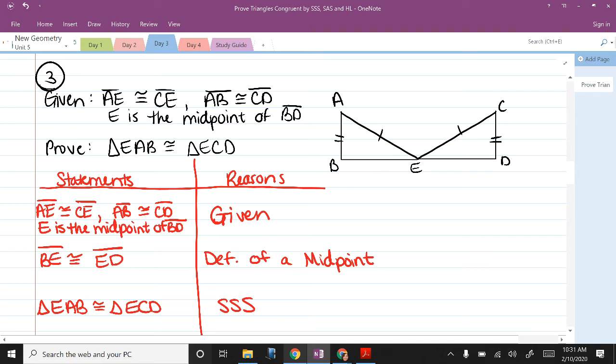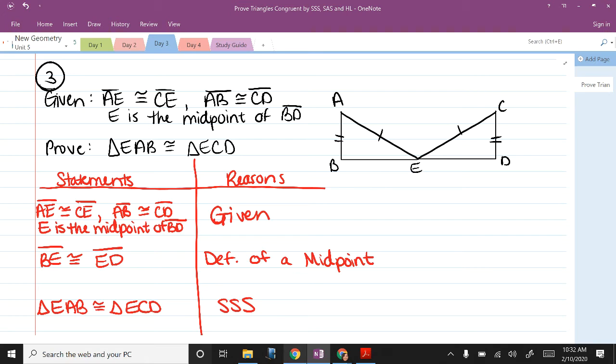So this time we didn't use reflexive property, but we used the definition of a midpoint. Okay. So if they did tell you a midpoint, you know, some more segments are congruent, or even a bisector, right? Because a bisector does the same thing. You just use the definition of a bisector. Very good. Any questions on these? So far, triangle proofs are not too terrible, right?